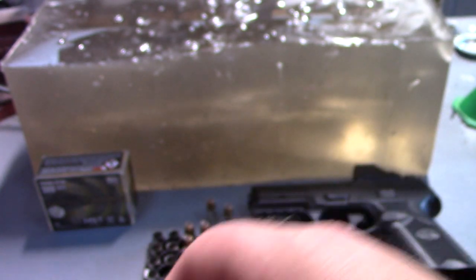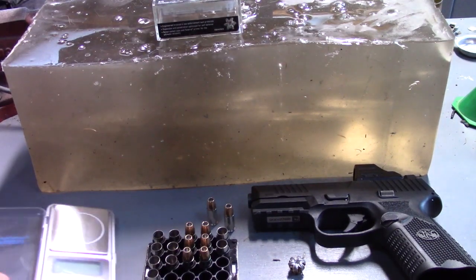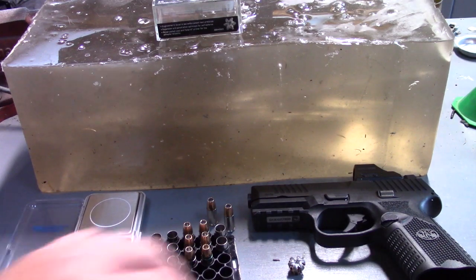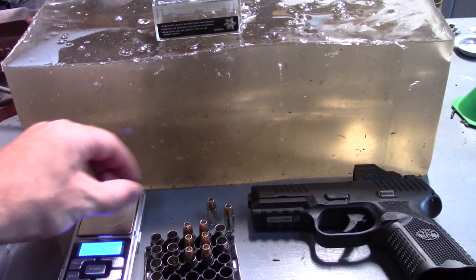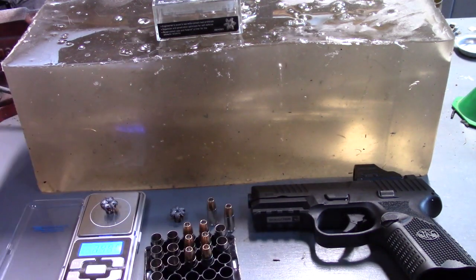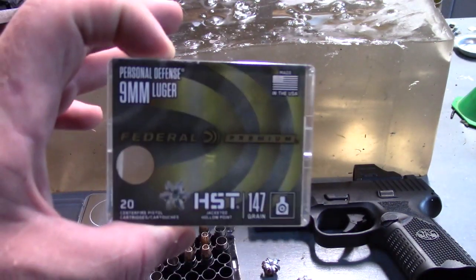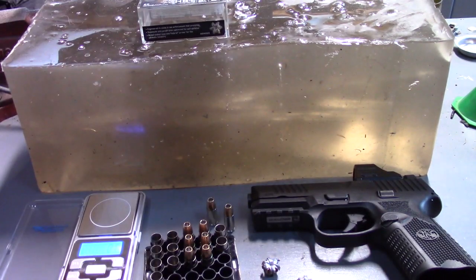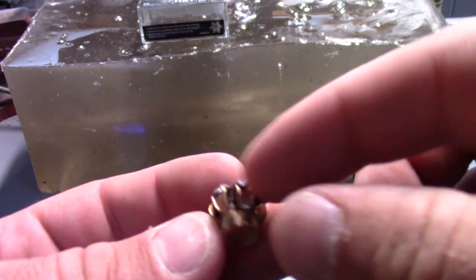it's supposed to. As far as weight retention, we'll bring our digital scale in and see what we got. Alright, so bullet number 1 is saying 149 grains. Bullet 2 is saying 148.7. So these are very, very close in weight. These are supposed to be 147 grains, so it's showing a grain or two heavy. That could be because there's some material caught underneath the petals along here somewhere.